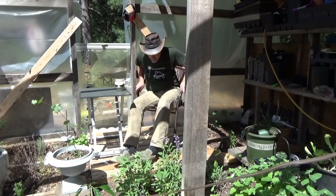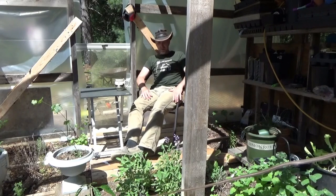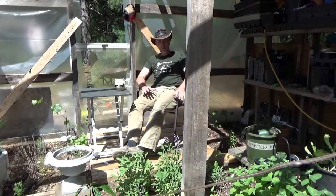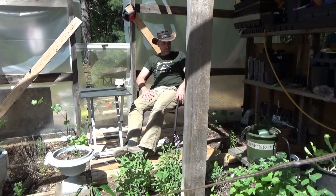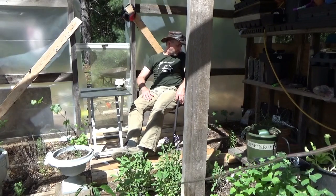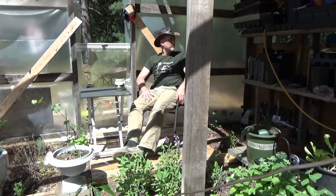But this is our yard chair. I want to find a plastic chair or something I can keep out here permanently that won't be affected by moisture. So I'm going to look around, see what I can scrounge up somewhere and keep it in here, because it's nice to just sit down and have a break and enjoy your work.